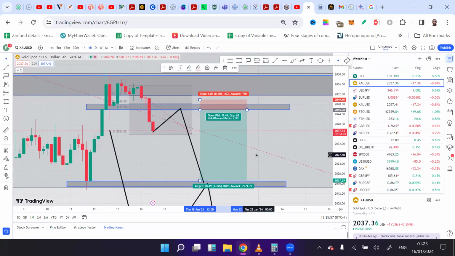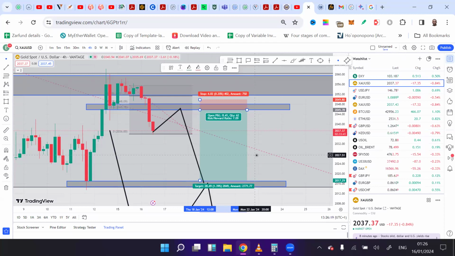This is not the kind of risk to reward ratio you get every time, right? So what that means is that if you are risking $50 on this trade, your target is $350 by the time this trade hits take profit. If you are risking $100 on this trade, your target is $700 on this trade, right? So this is how you trade gold.